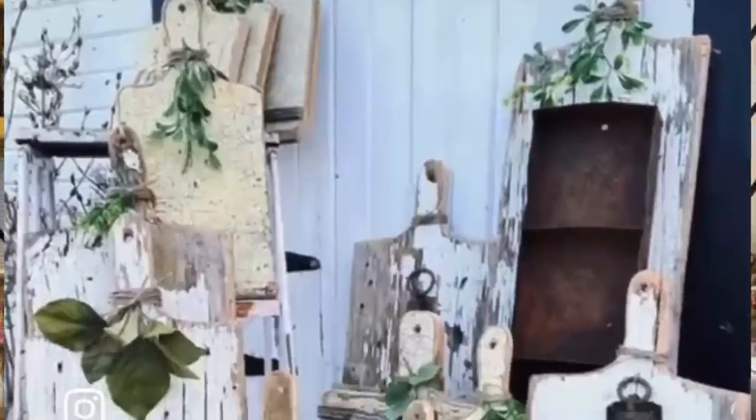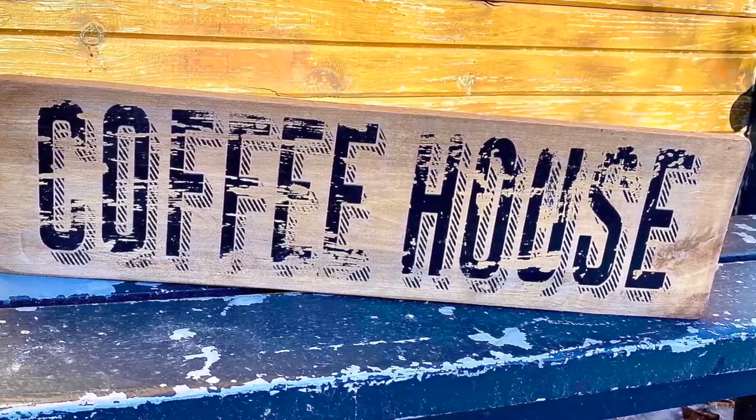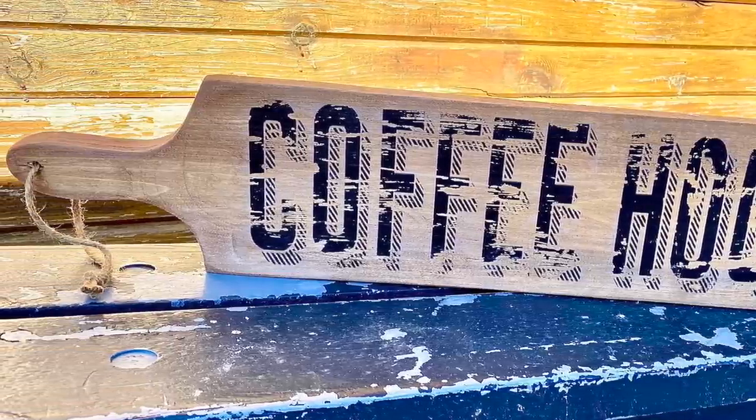These fly off the shelves and they're endlessly customizable, from classic to quirky — I've got styles for every taste. You can up the profit game by using salvaged or free wood from your stash. This is a full step-by-step tutorial that covers everything, whether you're a crafting newbie or a seasoned pro. Don't click away early — I've got a ton of fantastic projects in this video, so settle in and let me show you how to make some extra cash with this DIY.